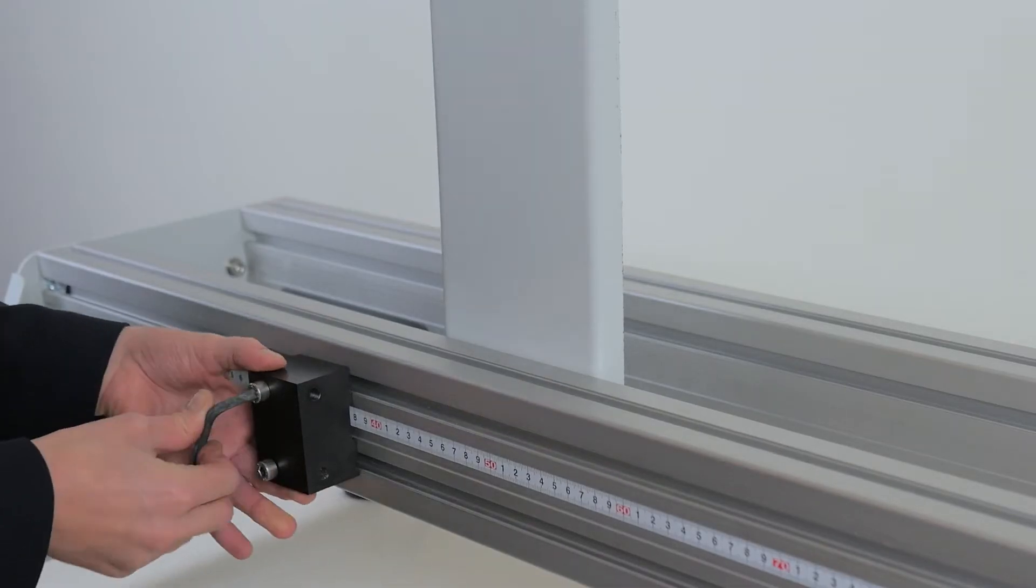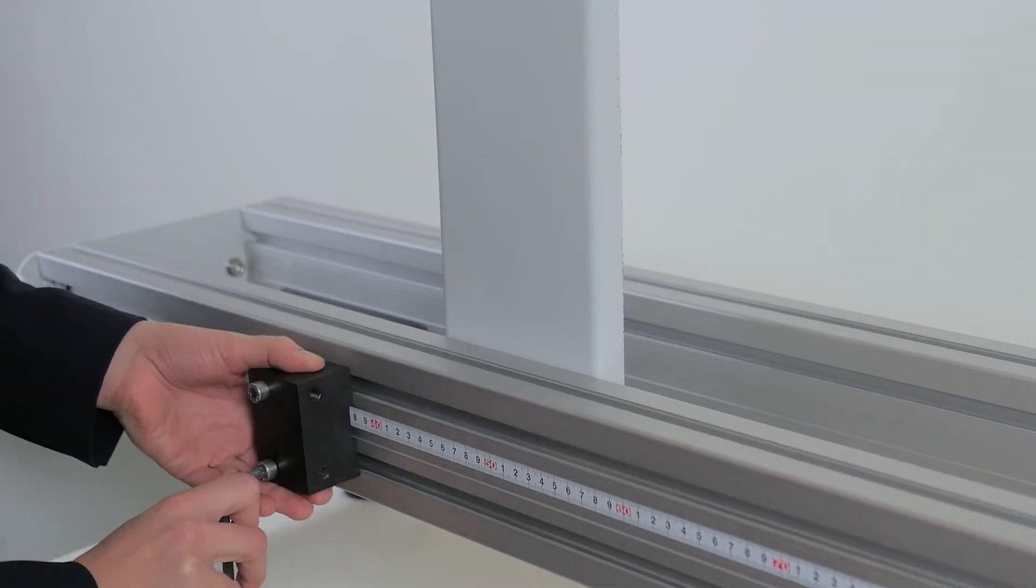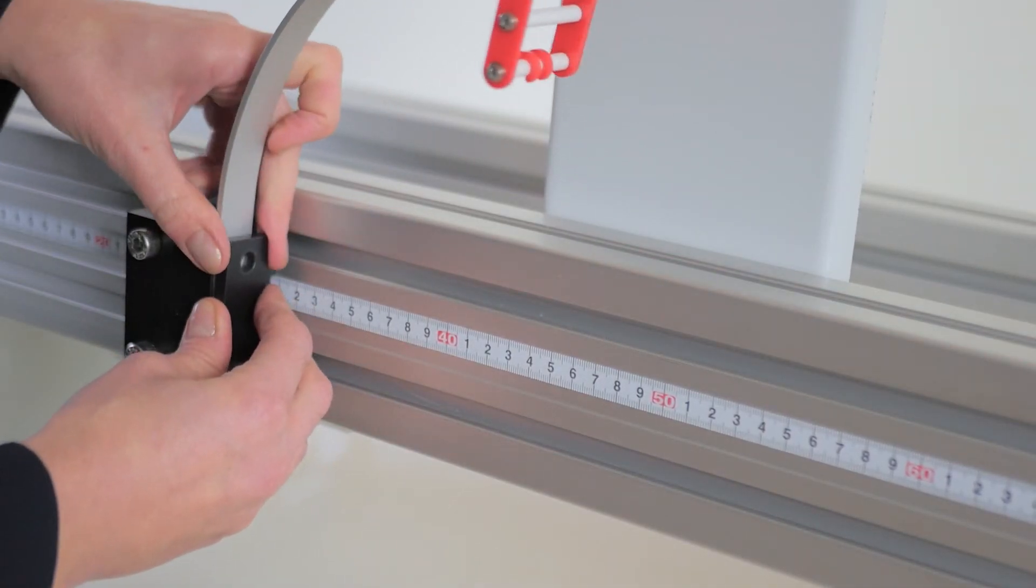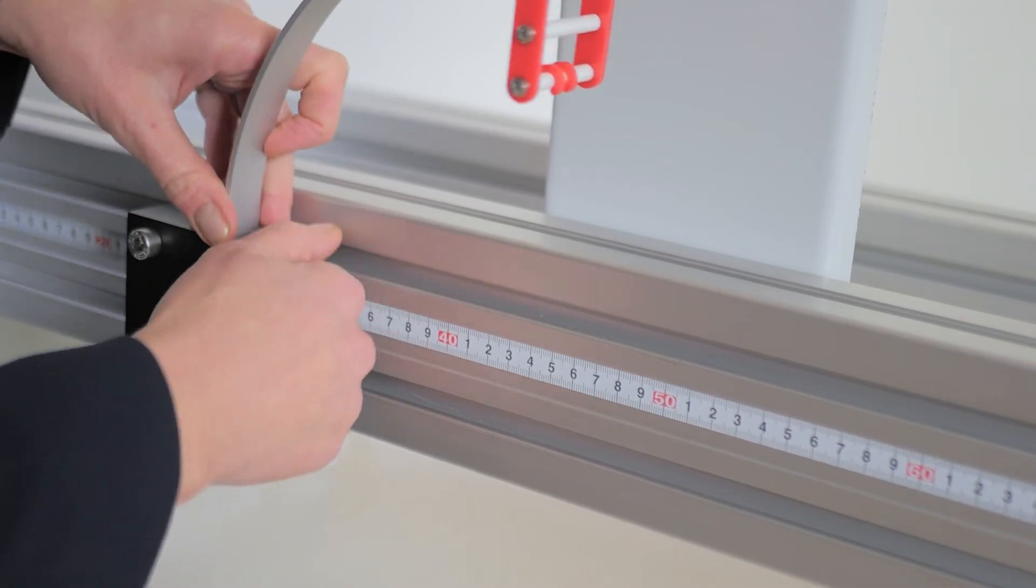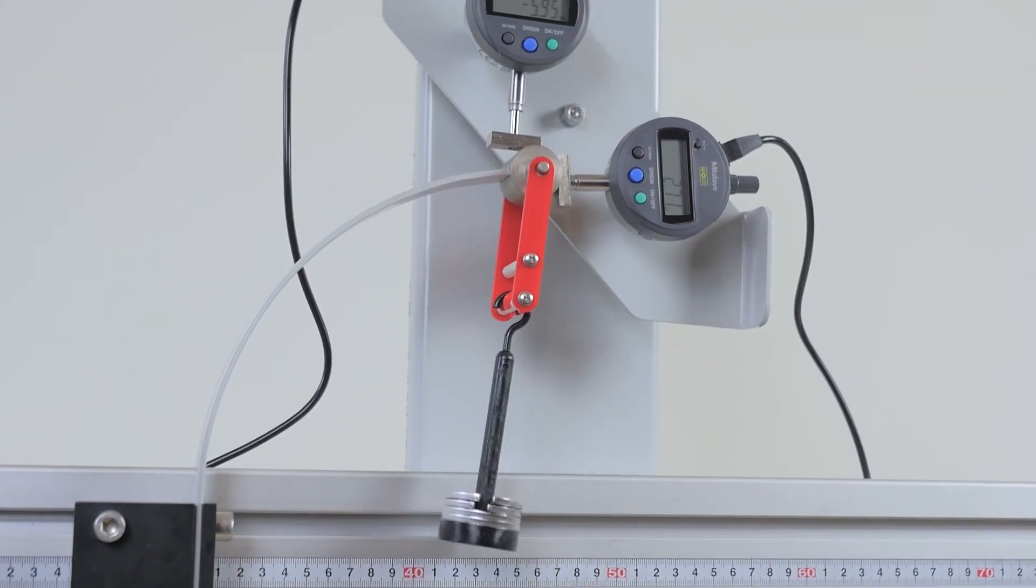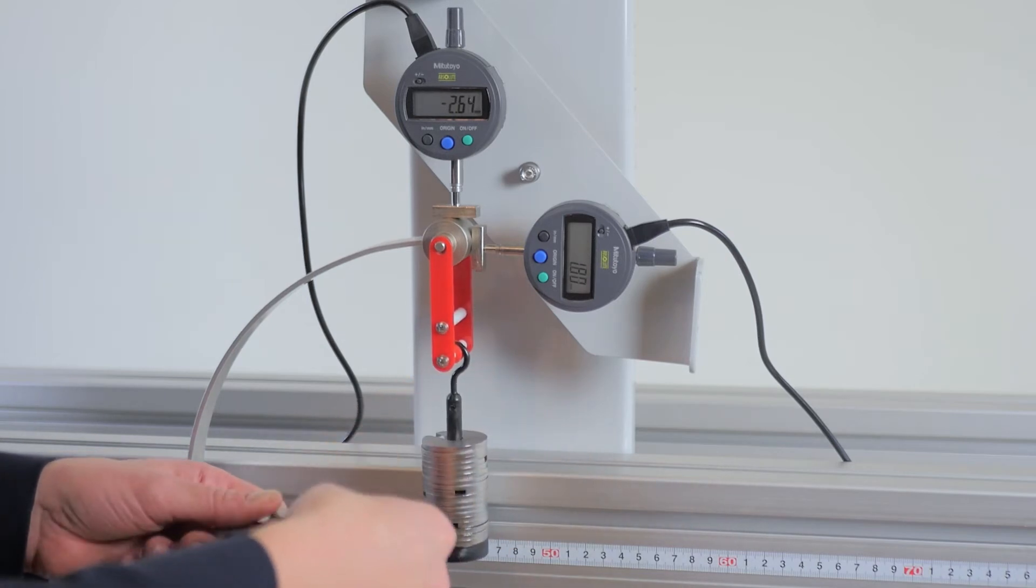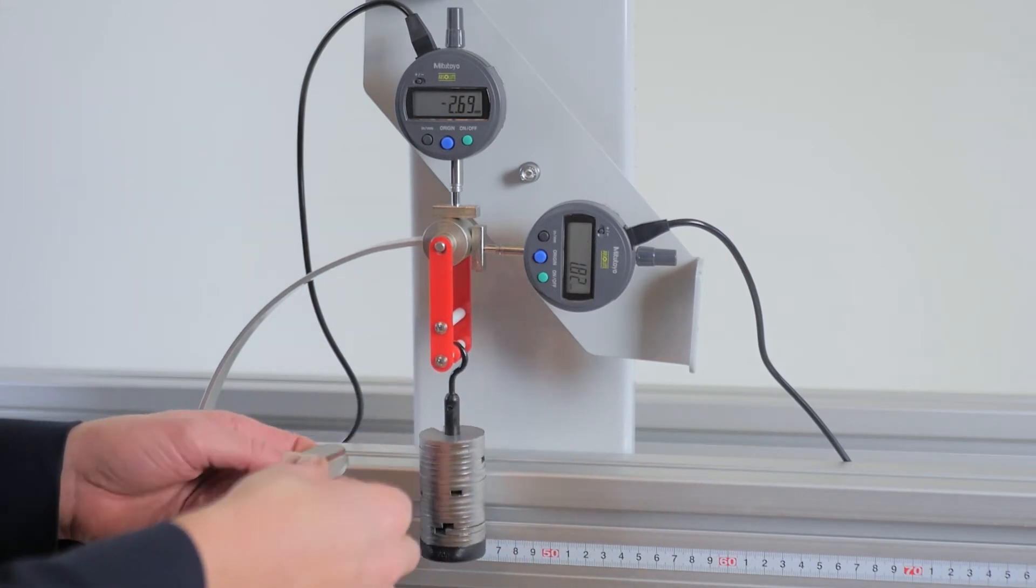A fixing block is attached to the front of the structures platform here for attaching the davits and curved bars. To apply the load, a mass hanger and the individual 20 gram masses are added to the upper end of the davit or bar, which will cause it to bend like this.